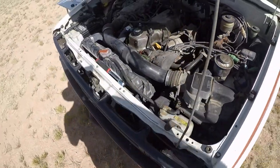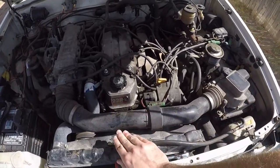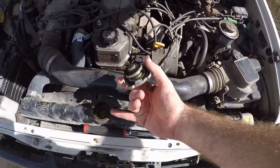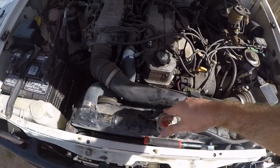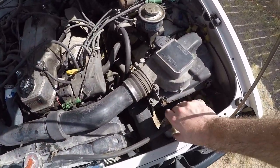The next thing I do is I go ahead and check out the coolant. So you want to check this only when it's cool. So you go right here, you lift up that, twist it. If it's full when it's cool, then that's good. If it's hot, don't open this. Wait until the engine is at a pretty cool temperature, because then it will steam up and flash you in the face, and that's not good.